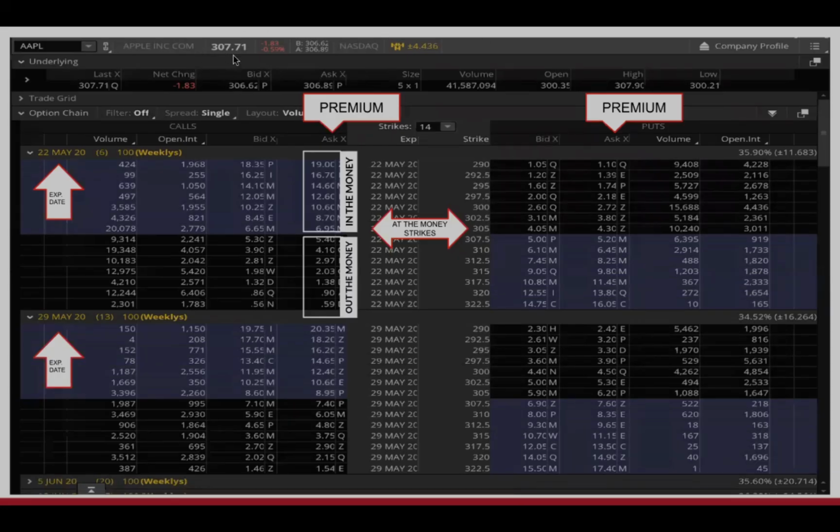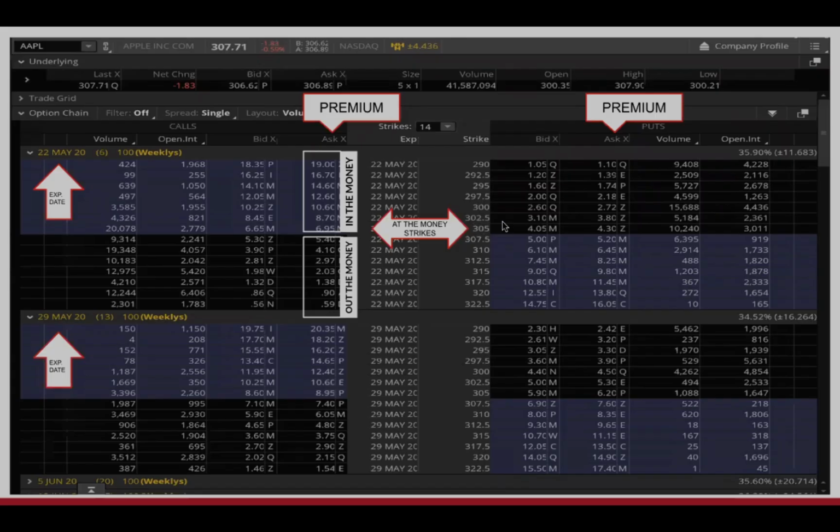That tells you if your buddy says, hey, I just bought Apple at the money, you're going to say, oh, he bought it somewhere around 308. How do I know that? Because that's where Apple is right now. At the money is going to be somewhere right around 307. How did I also know that? Because that's where purple and black meets.